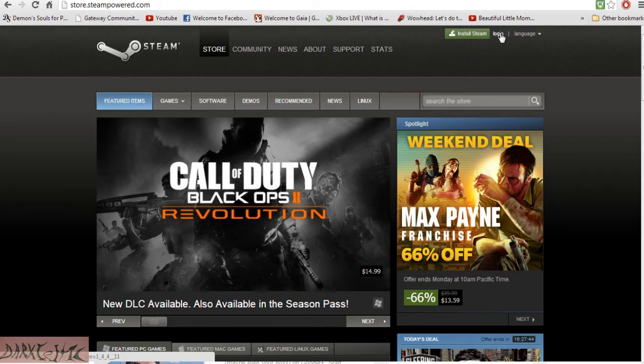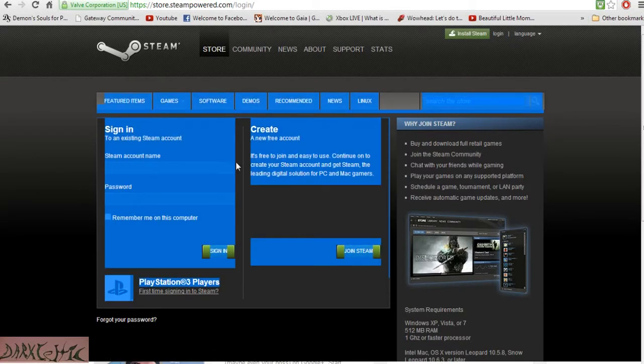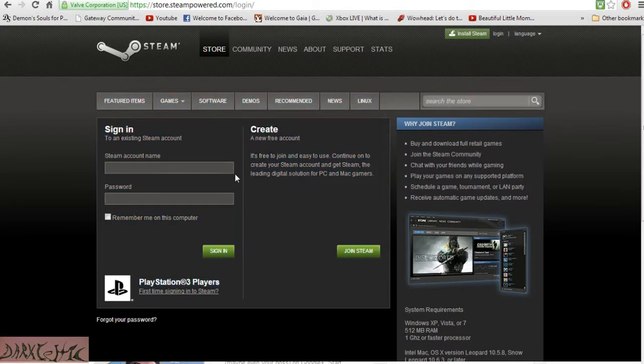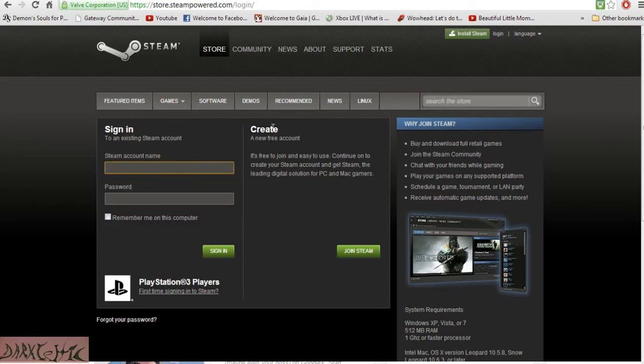I have a main Smurf, which is using my personal email, and then this Smurf is for educational purposes. Well, thank you, Google Chrome. Let me see what all comes up here. All right, I don't care that you know these, because that's two of my main emails. I don't care if you know those. I just don't want you having my personal email.